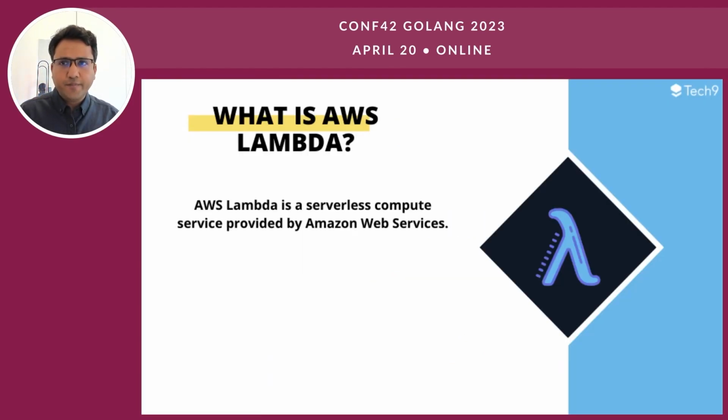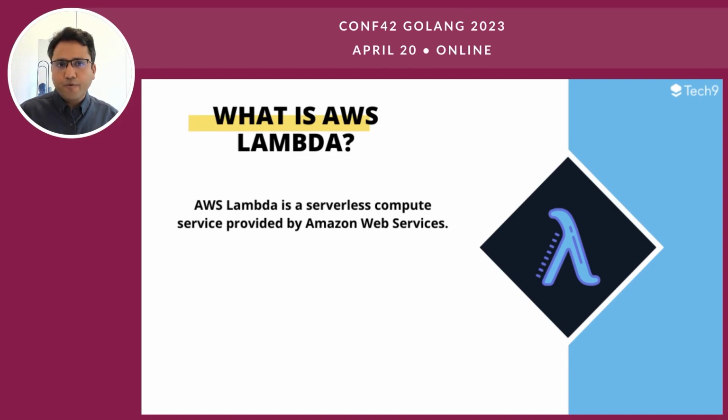AWS Lambda is a serverless compute service provided by Amazon Web Services that allows developers to run code in response to events or requests. With AWS Lambda, the developer can write code in a variety of programming languages, which include Java, Python, and Node.js, and then they can upload their code to run as a function in the AWS environment. This service will automatically handle the compute resources, scaling, and availability of functions so that the developer can focus on writing code and building applications rather than managing servers.